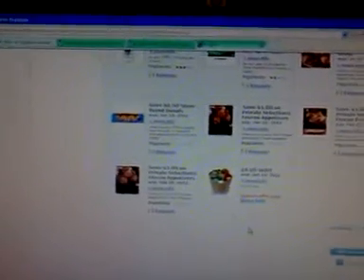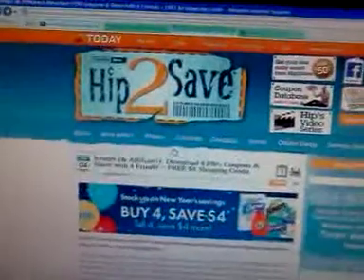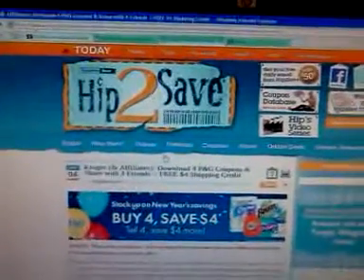So I just thought I'd give you a heads up on how to get $4 for free at Kroger's. If you have a JC card or more than one Kroger card in your family, sign them all up and do them all — get $4 for free on each one. I hope that helps! Just be sure to go check out the hiptosave.com website to get the link — that's the only place I know to get the link for that.